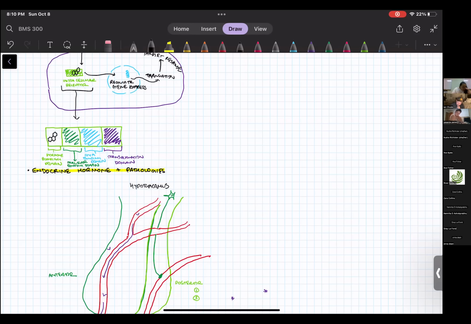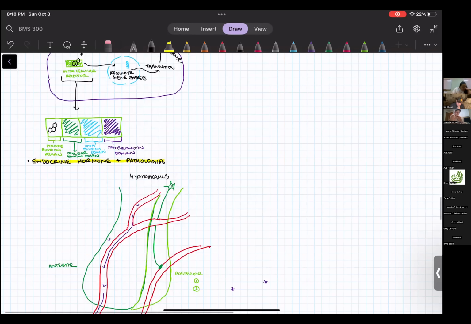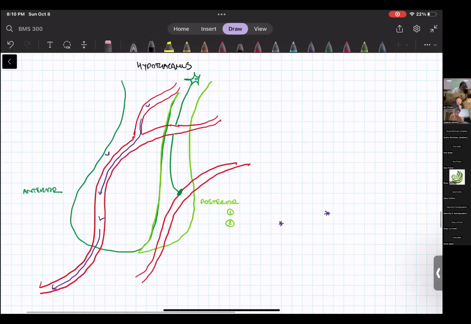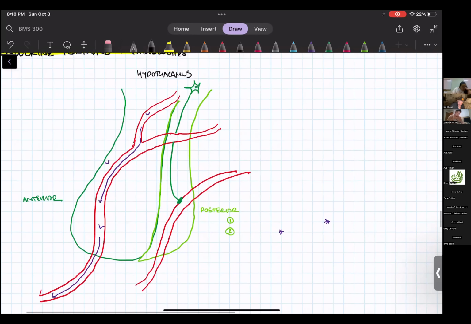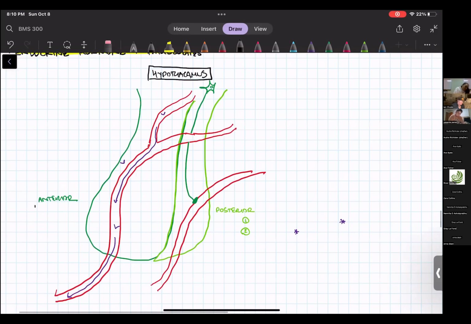Cool. Well, if not, let's jump into our hormones then. So I just drew this pituitary gland out, just so we can kind of go through the blood flow really quick. So we have our hypothalamus up here. We obviously have an anterior pituitary and then a posterior pituitary. Both of these will have some sort of blood supply running through them, which is how we get the hormones from the pituitary gland or the hypothalamus into the bloodstream themselves.